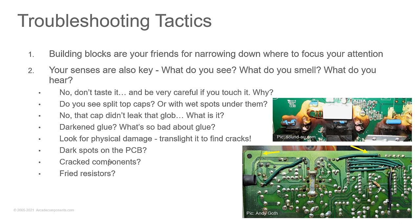Now, it could be a large wattage resistor in that area, but it could also be something that smoked and fried. But also look at fried resistors. Resistors don't have to be burnt to a crisp to be bad. Now, I will tell you this. In all my years of working with electronics, I have never seen a resistor go down in value. They always go up. Semiconductors go down in value. They short.